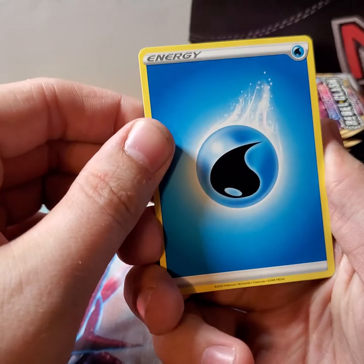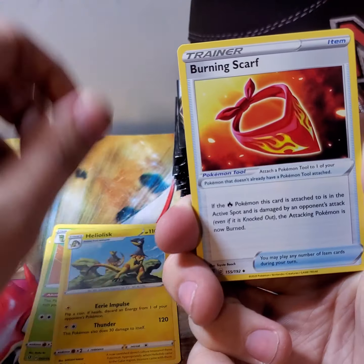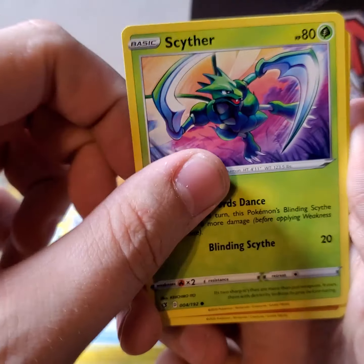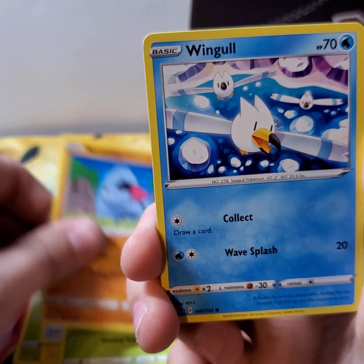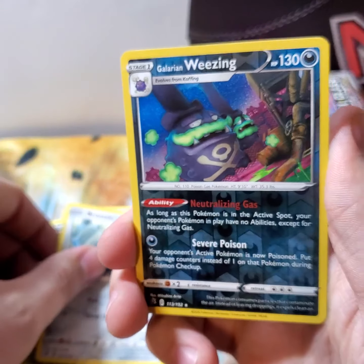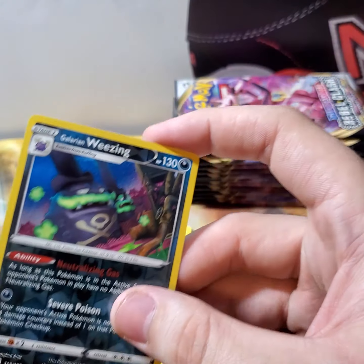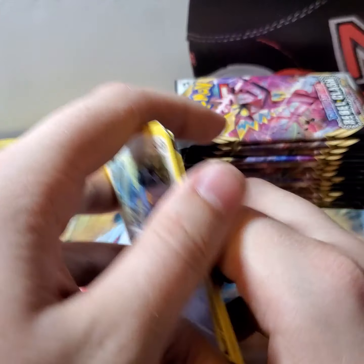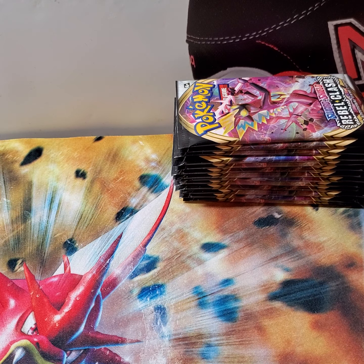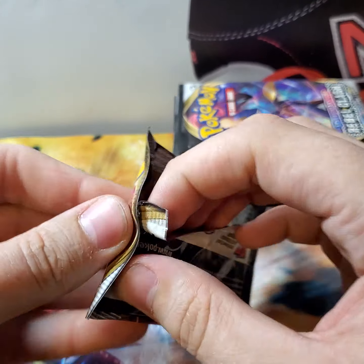Let's get into it. So we have a Water Energy, Metapod, Heliolisk, Burning Scarf, Scyther, which is by far, I love that artwork. It's really, really cool. Nosepass, Wingull, Koffing, Bronzer, Reverse Glareon Weezing, and a Electivire as the rare. That's okay. Just heating up. Still got lots of packs to go. Lots of packs. Only 5 in.